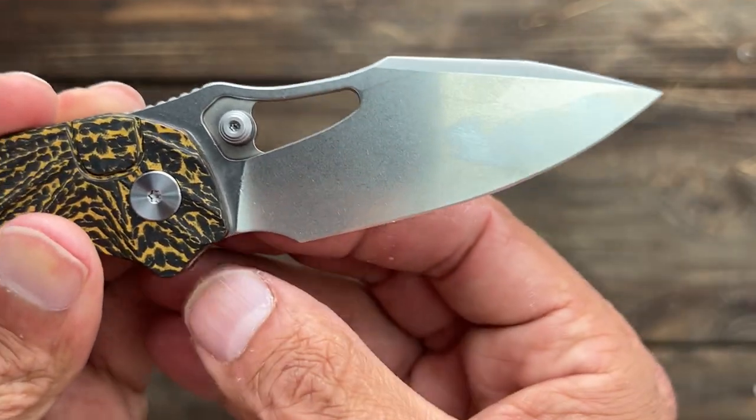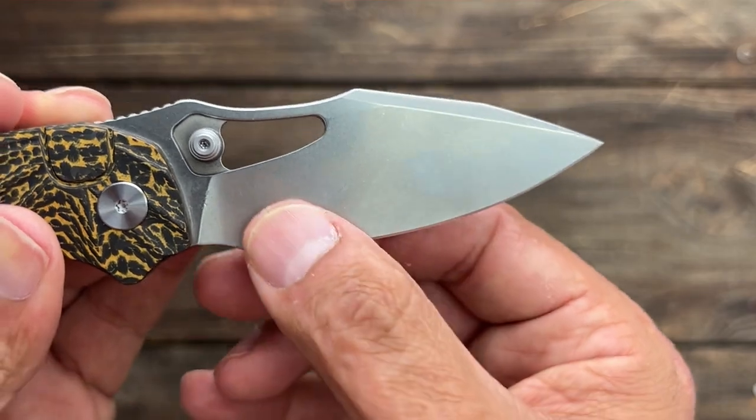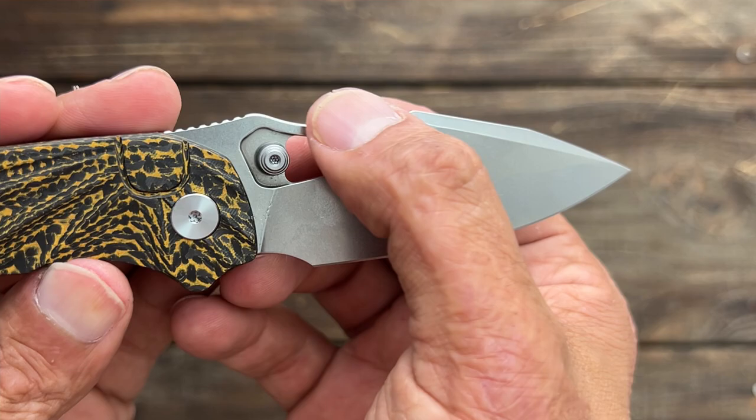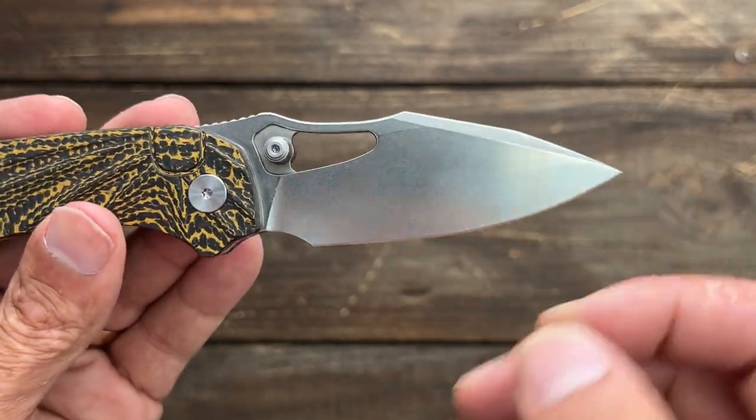Beautiful stonewash finish. That forward choil also acts as a sharpening choil. You can have tons of sharpening life before it starts to widen up. And this one was super slicey. You got almost a full flat grind. You got a little bit of flat up here. Comes down to about 14 to 15 thousandths behind the edge.